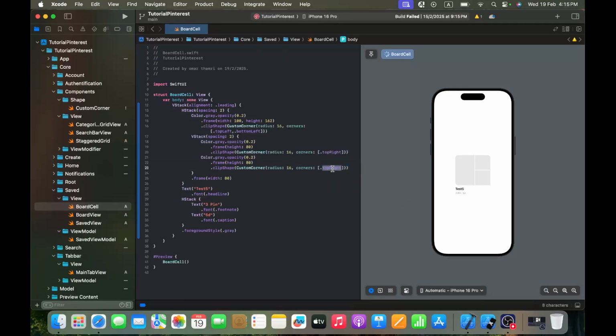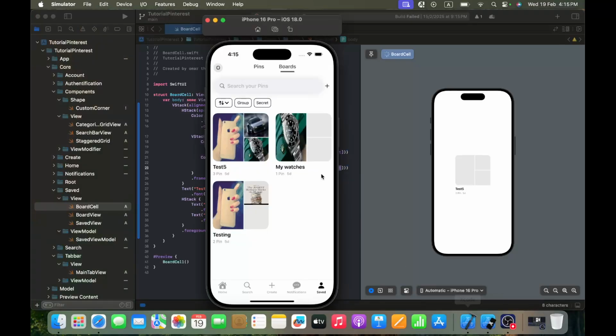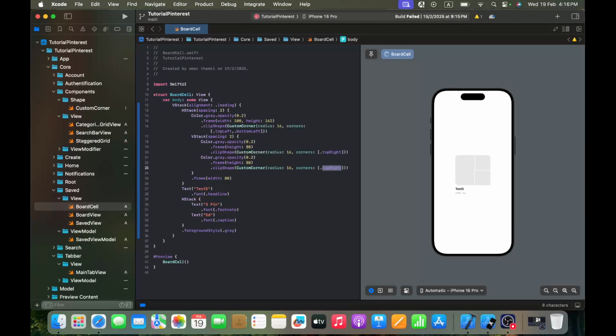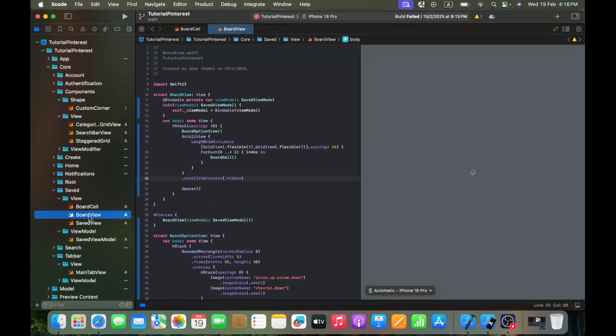And instead of top right here, as you can see, it's only the bottom right, so we will do dot bottom right. Okay, which is perfect. Now if I go back to my board view, everything should be looking perfectly.